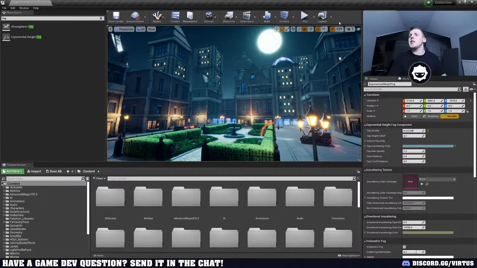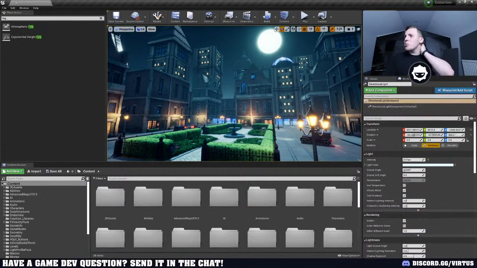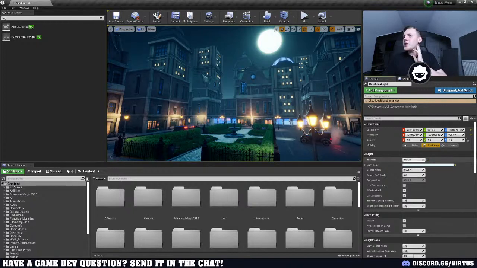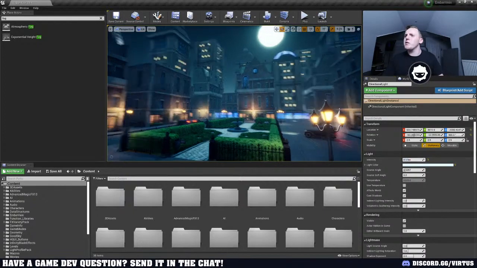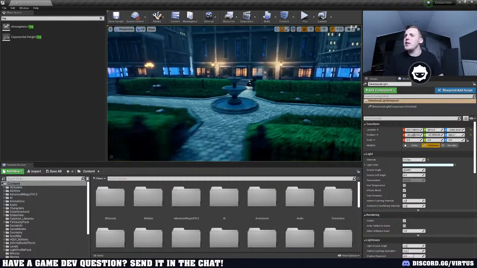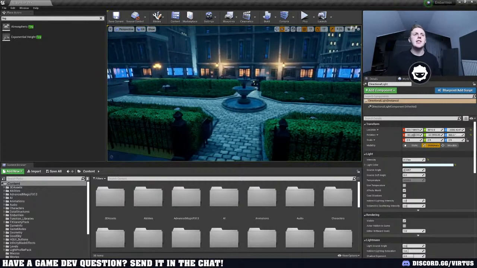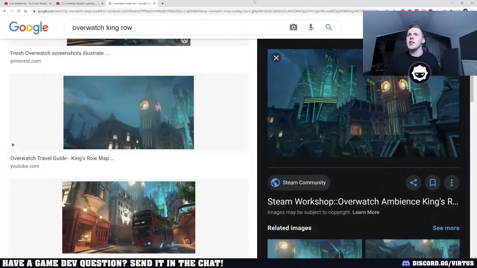What we're going to notice is that our assets are way too bright at the minute, so we are going to take our directional light intensity and we're going to turn this down. So we are going to set this down to a value of 0.5 to make this a little bit darker. And what you're going to notice now is when I do this, this is where you're going to see our skylight is really going to kick in.